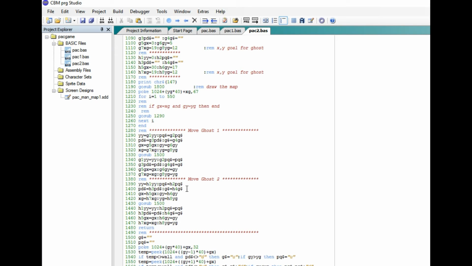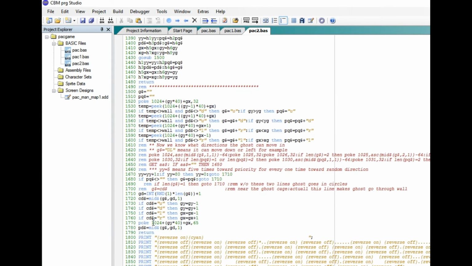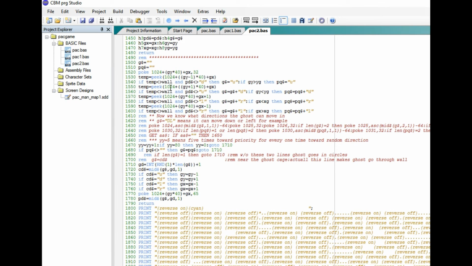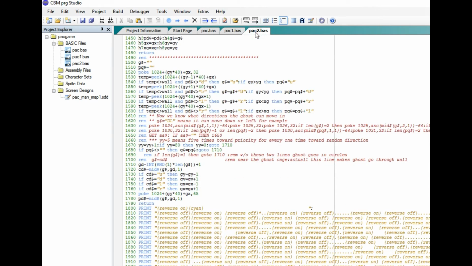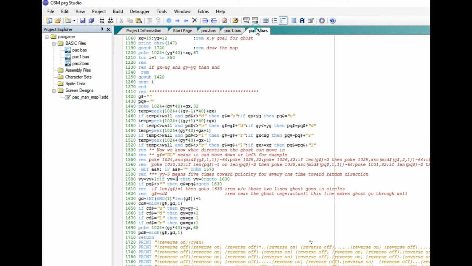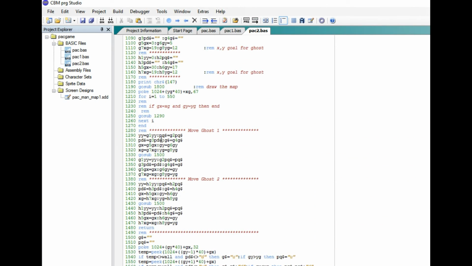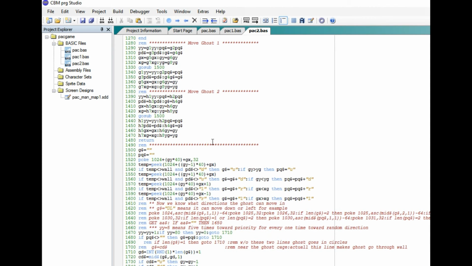Set the new ones for the second ghost. Go sub to move the ghosts. Save the variables back. And use the same logic that's in this program. You can see they're basically the same if I flip back and forth, except for now we're just setting things up for 2 ghosts instead of just 1.